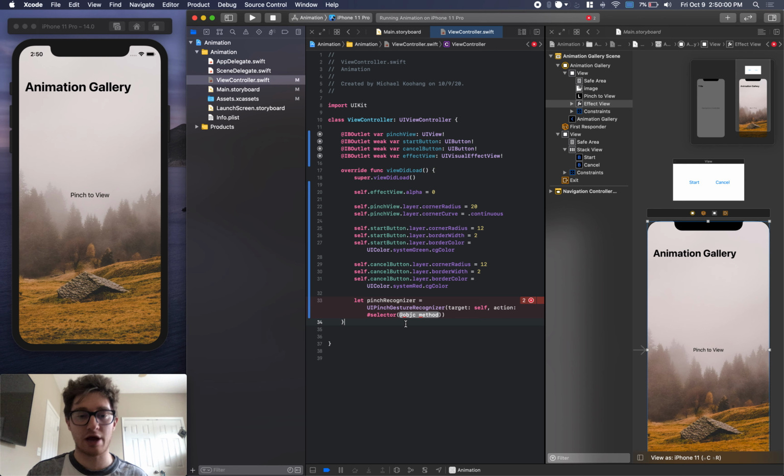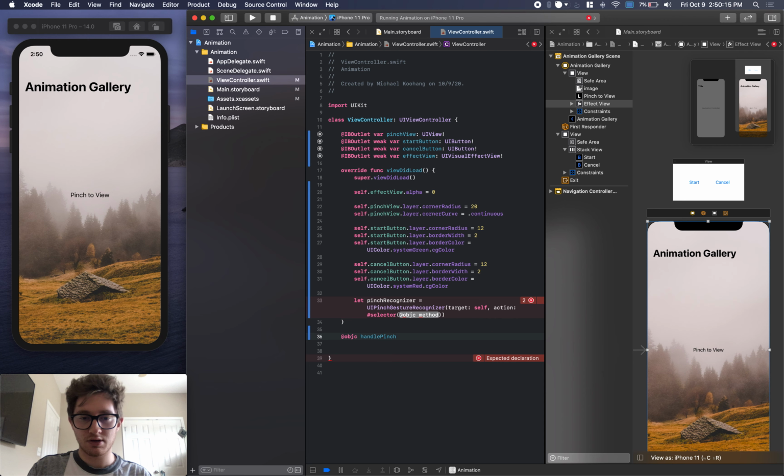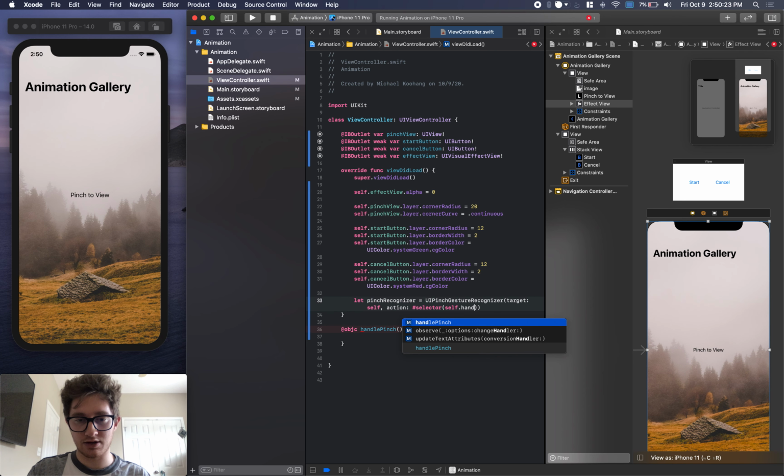But we can do that right now. We can actually just make a blank function just to insert it, and then we'll write the logic later. So we can say @objc, and we can call it handlePinch, and then just make it an empty method. And then here we can say, okay, I want to pass in self.handlePinch. Great.